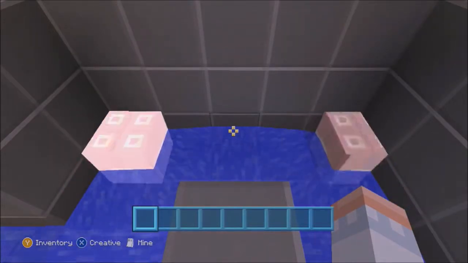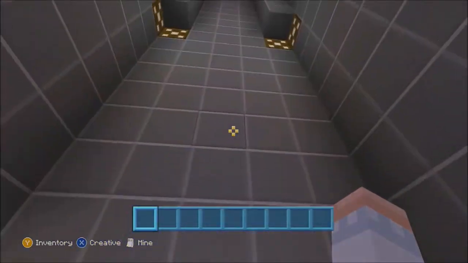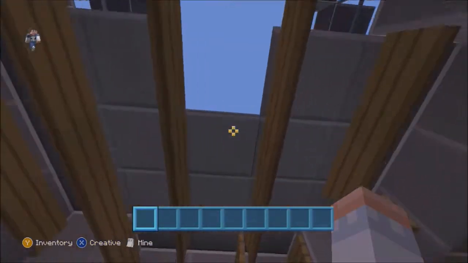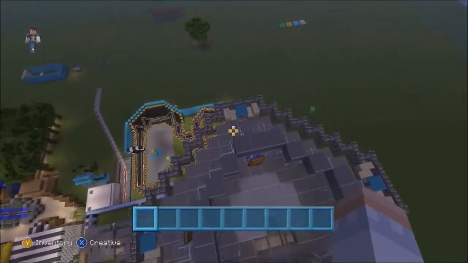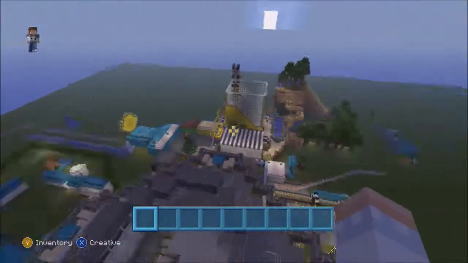I should go shooting up. Okay, so it worked, but just not as well. It used to work way better. You go shooting up, hit the back wall, and then fly up out of this little hole here. Yeah. As you can see, I did a bit of experimenting with a few things.